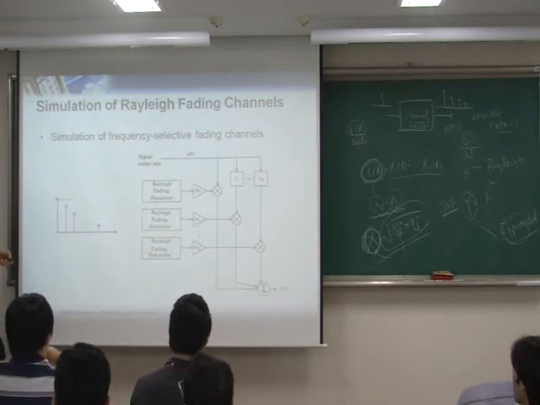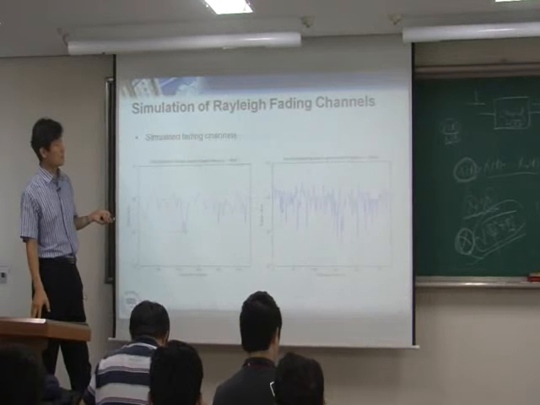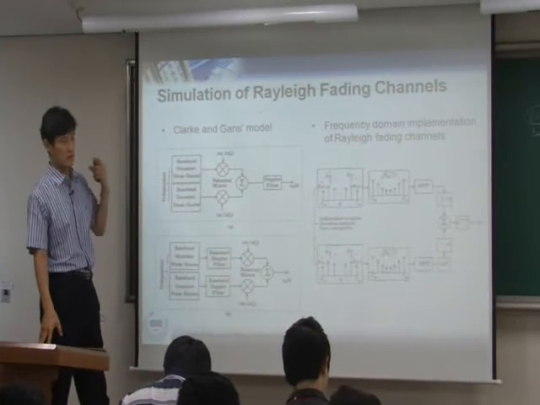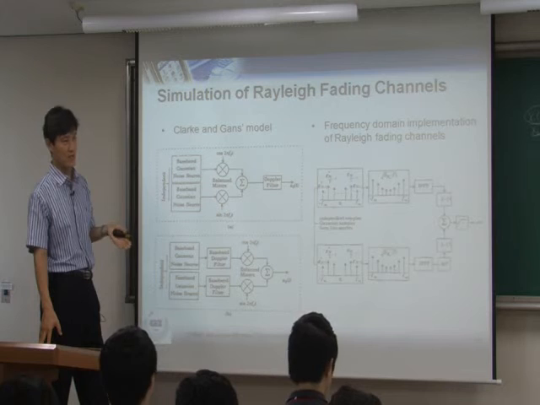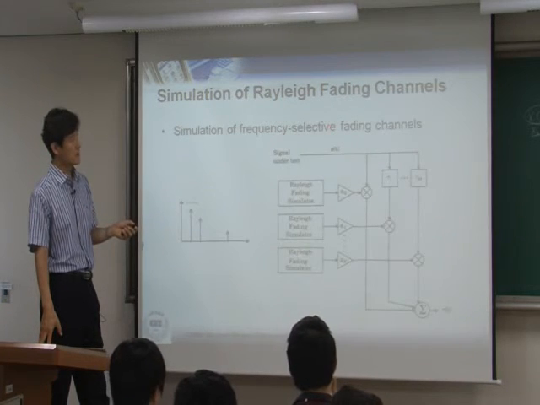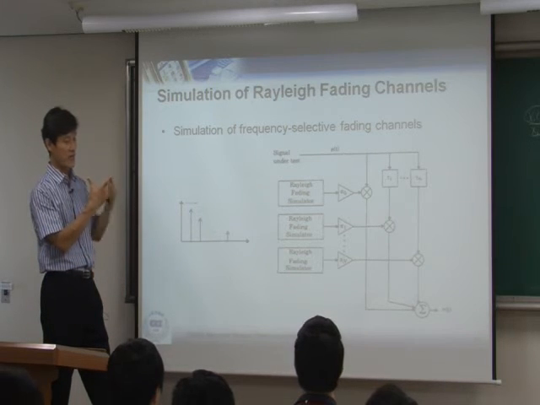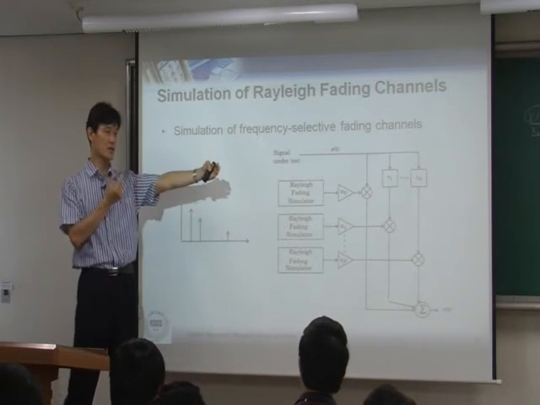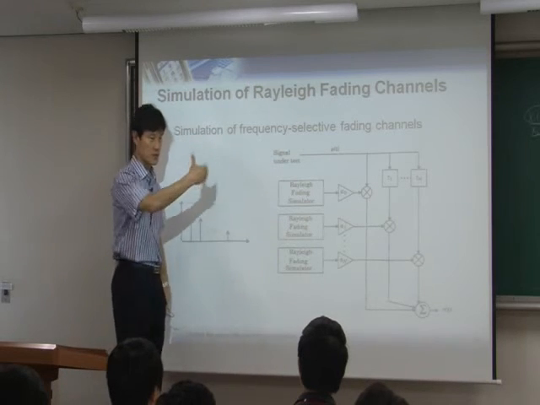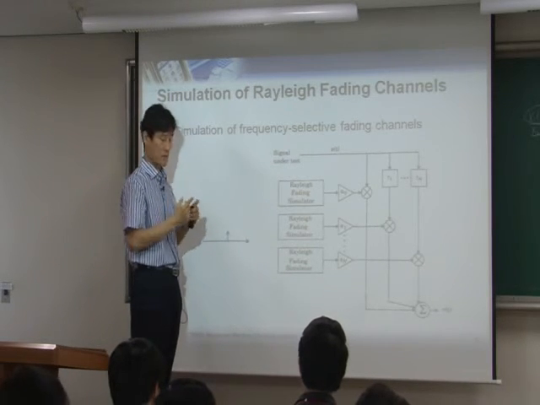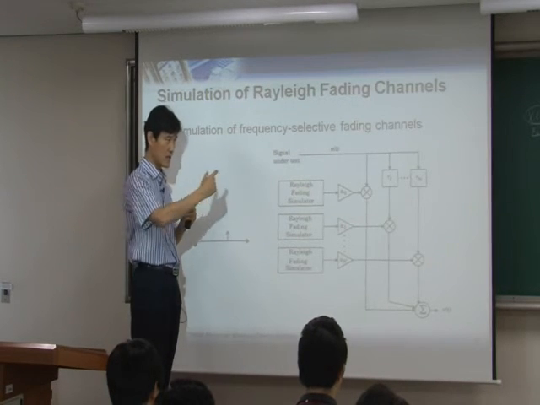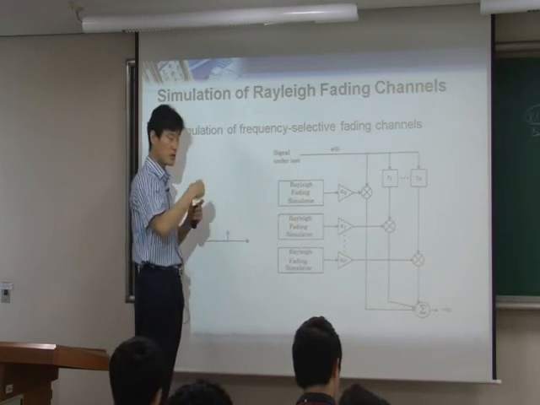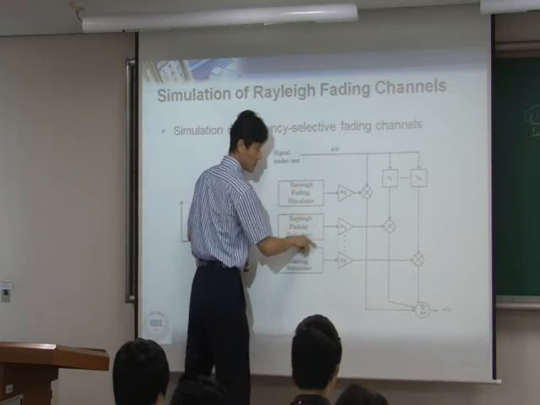The last slide shows you how to simulate frequency selective fading. Earlier, this picture was the frequency flat fading. You have to keep remembering what exactly frequency flat and frequency selective mean. When you have frequency selective fading, that means that within my symbol duration I have multiple paths. Because my symbol duration is very small and your delay spread is very large, you have to think about multiple symbols. You have inter-symbol interference: my first symbol is affecting the second symbol, and it is even affecting the third symbol.